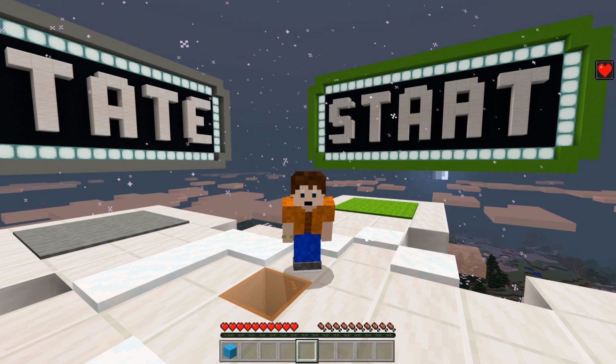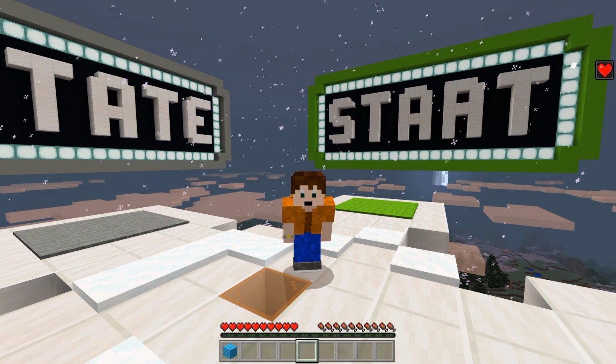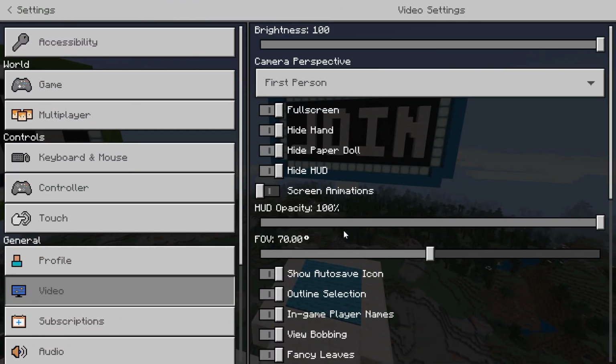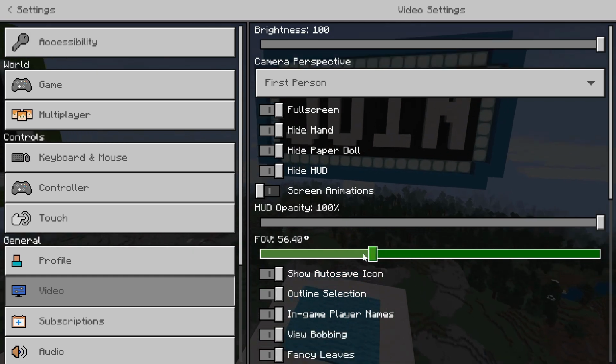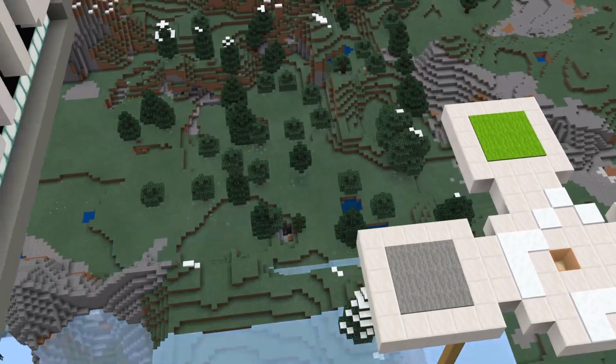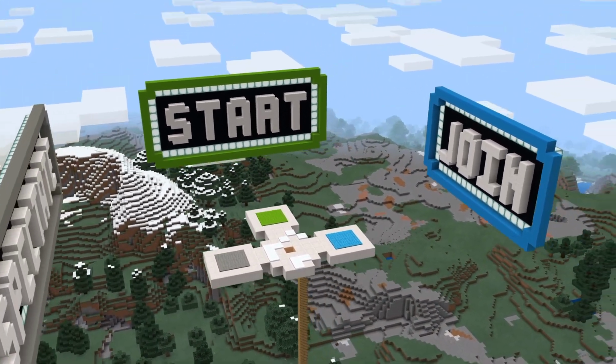So I guess the next step is to create a pack icon and design the thumbnail for MCPDL. I'm not entirely sure what I want to do for the pack icon, but I think getting some screenshots of Deathswap would be a good start. So if you turn on your FOV, it can make it look better.